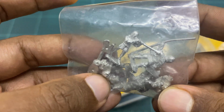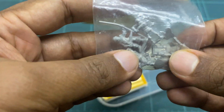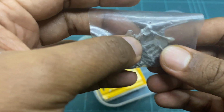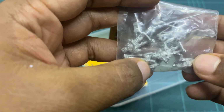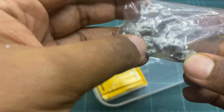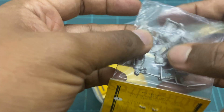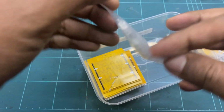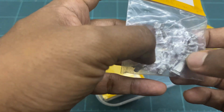I've got, what's this? Infantry command group. Oh, alright. So now we actually have infantry command. I see a trumpeter over there, a standard bearer, and a Christian figure, maybe a priest, a bishop, or something. There are like 6 figures in here, right? 1, 2, 3, 4, 5, 6.